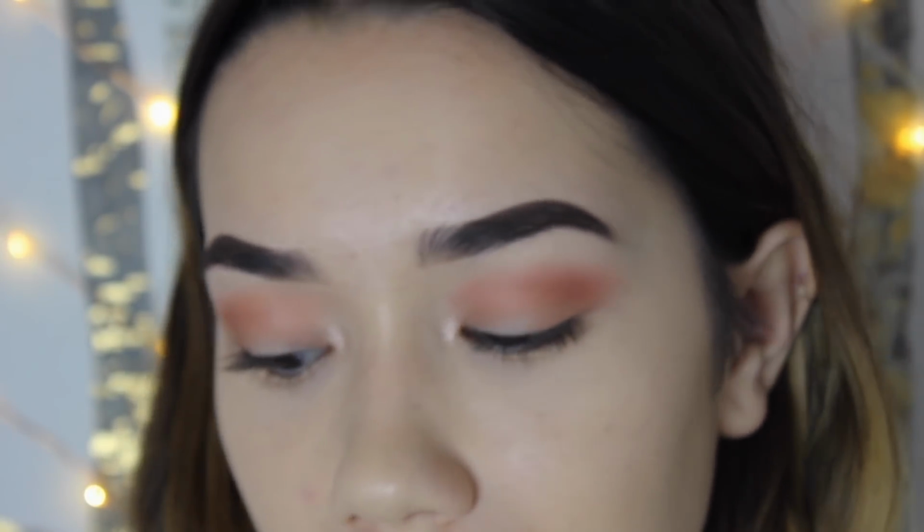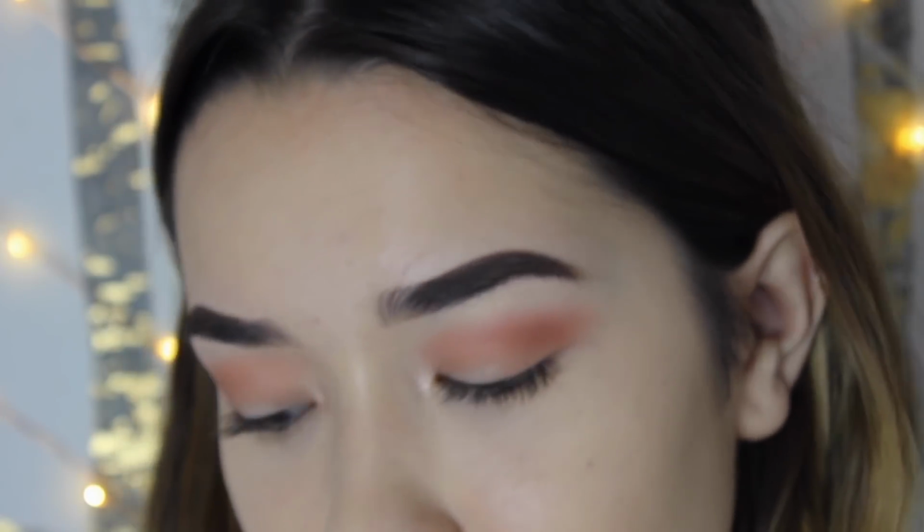So we are going to be doing falsies today. I normally don't use false eyelashes, but I'm trying to get into them because I think they're so beautiful, but personally on me, I just feel like they're too much. But for today's look, I decided to go with them. So that's the plan. I'm gonna finish the rest of my face, and then we're gonna do lashes. At the end, I just prefer to do lashes at the end.